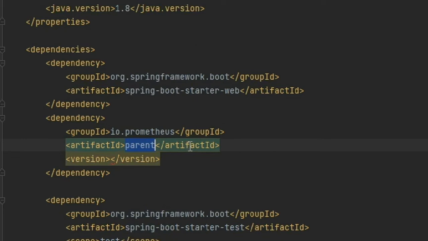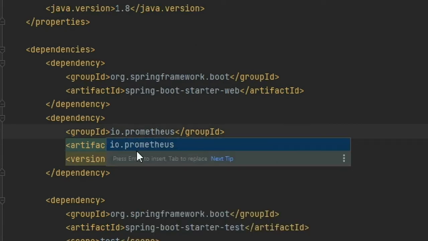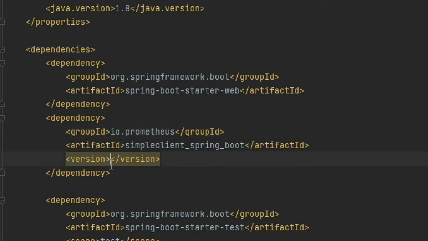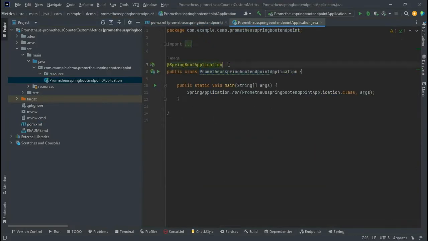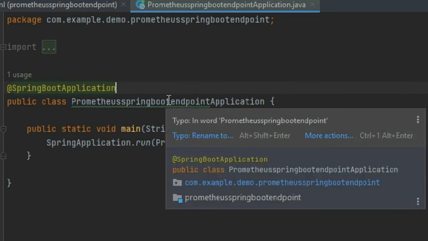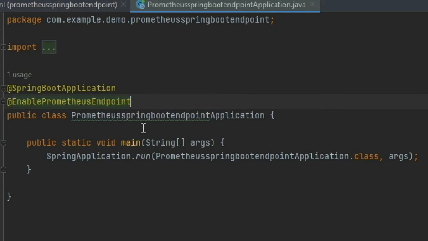As we are using a simple client for Prometheus and we are using Spring Boot, the artifact is simpleclient_spring_boot. Version, let's take the version available, 0.0.21. As soon as you add this, you go to your main class and annotate it with EnablePrometheusEndpoint.